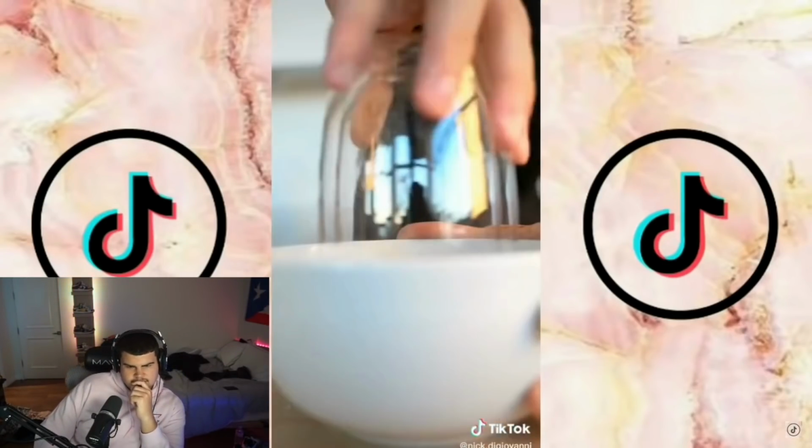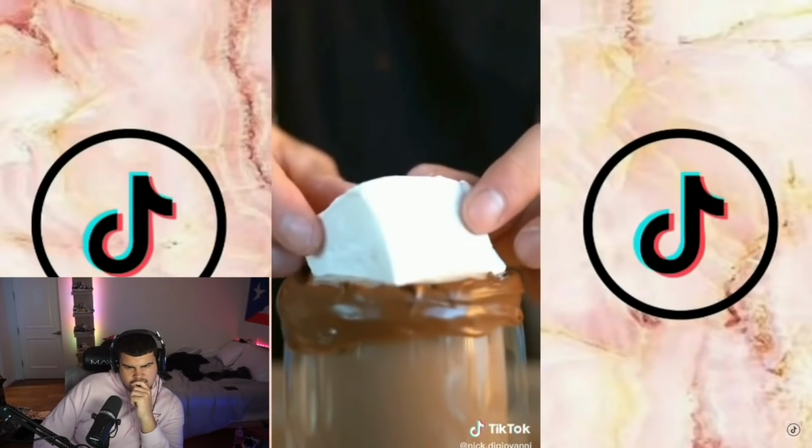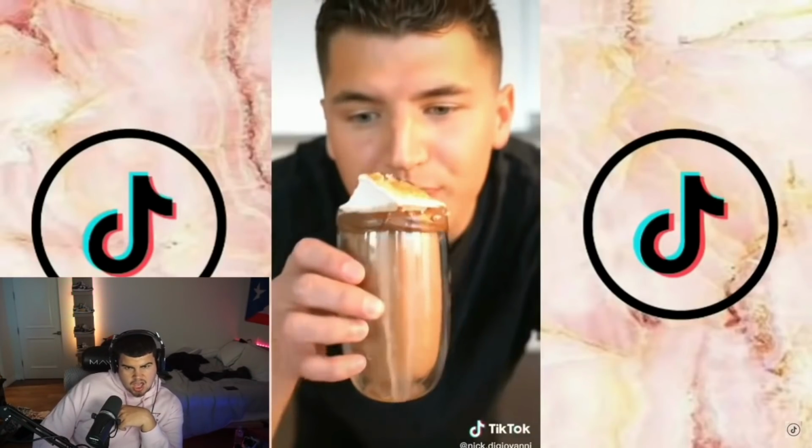at the highest speed. Coat the lid of your mug in Nutella, pour in your hot chocolate, add a homemade marshmallow, and give it a quick torch, then finish with some crushed candy cane. Hot chocolate just doesn't get better than this.